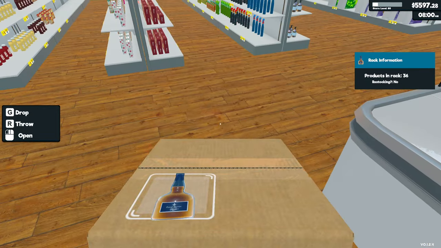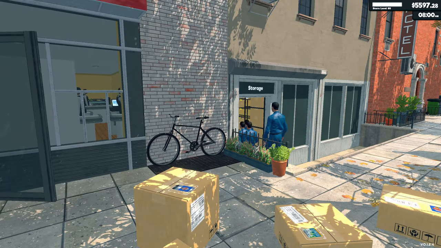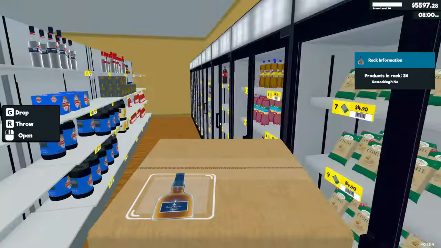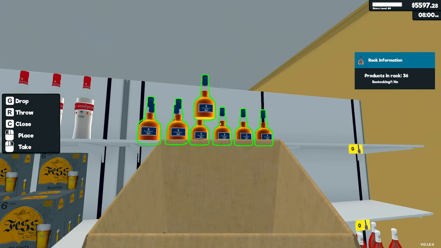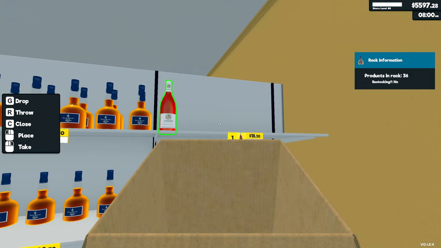Actually, before I do this, I'm going to quickly relog. I'll check our bees. Okay, they are working as normal, so that's good. All right, so now what I want to do, I honestly probably should have waited, but it's fine. We're just going to put all the whiskey up here and then all the rest of it over here, and then we're going to swap the wine over here.